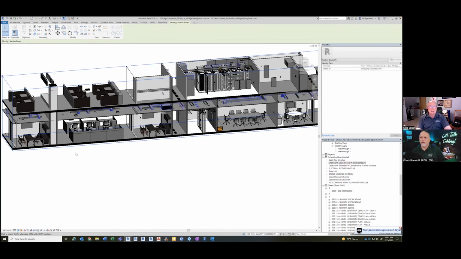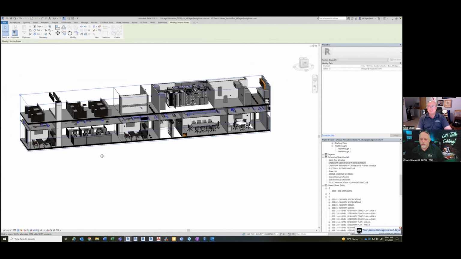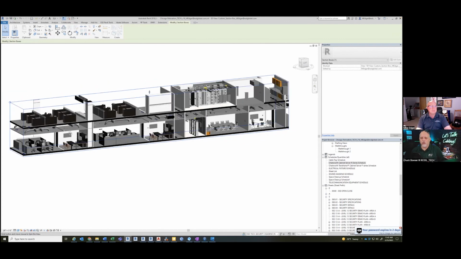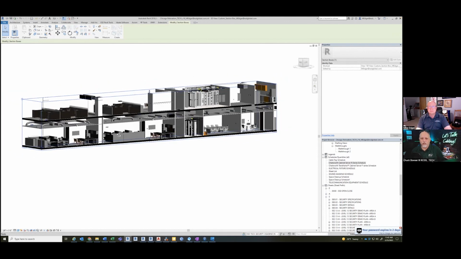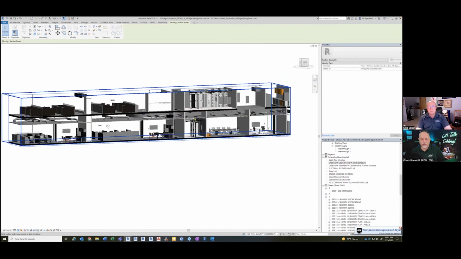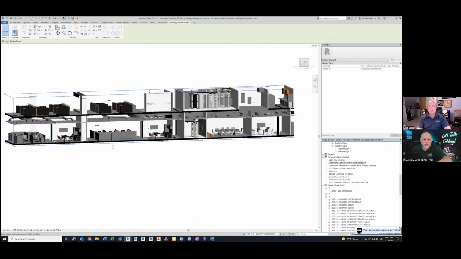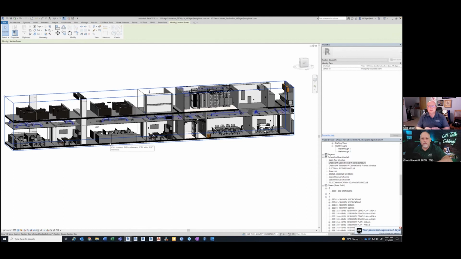In photography, one of the hardest things to do is show the depth of something or the relationship of sizes of things. If you put a Revit person inside of this that's 6 foot or 6'1", you can easily see the relationship of the chairs and the desk. And I like the conference room that you were showing a second ago. I could see that being a huge advantage for someone trying to design the AV system for that room, because you can see everything.